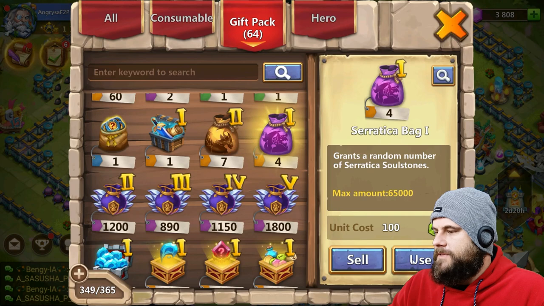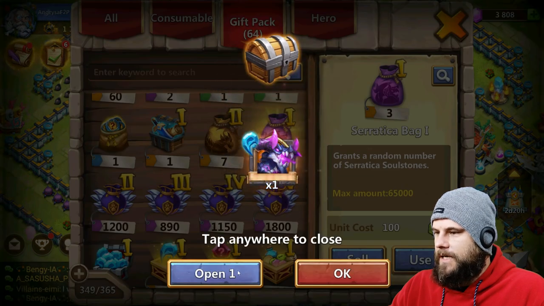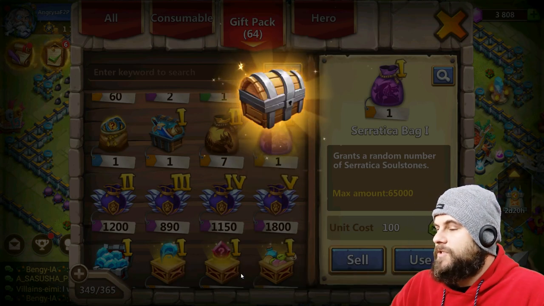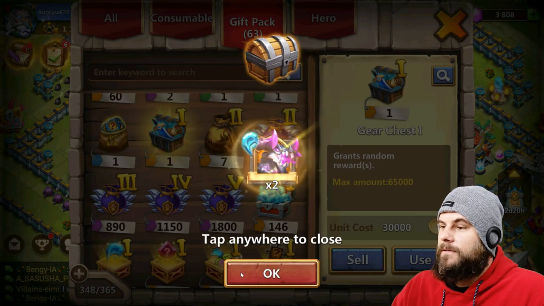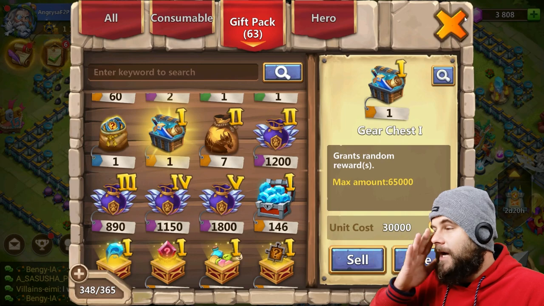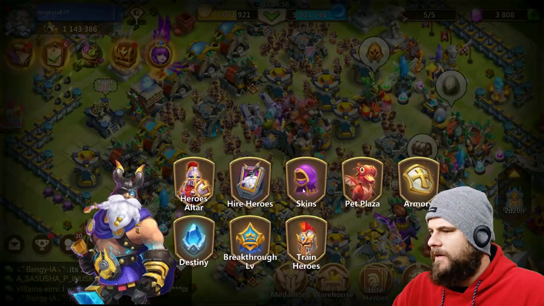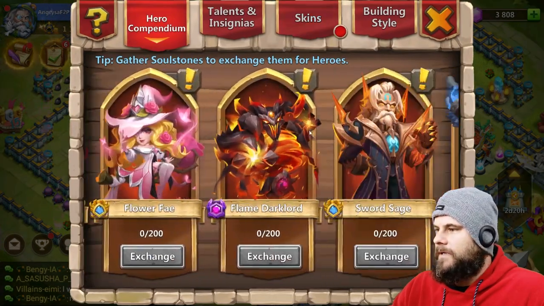We need all them to be 30s. Ah, it's over. 10? I take 10. That's good. 5? It's not bad. And a 2. Okay, so for 9 bags, we had 70. How many do we have now? I don't know. We had 9.